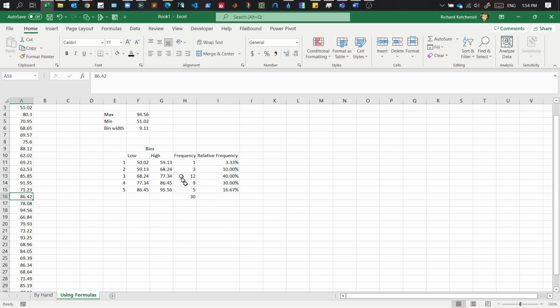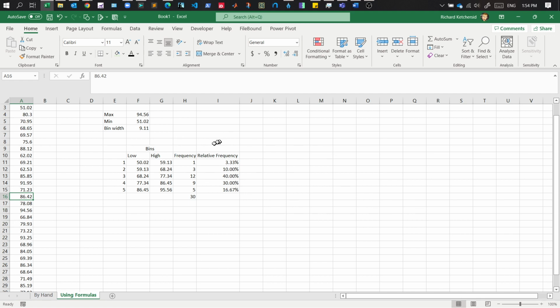Okay, and you saw this changed, right? So that's the way we want this to behave. So this data changes, this frequency table changes automatically, the histogram we make will change automatically, everything will change automatically. Also, this is really useful if there's a million points here and you wouldn't want to do what we did by hand over here, right? We want Excel to do all this work for us.